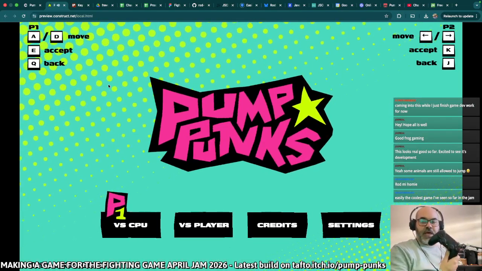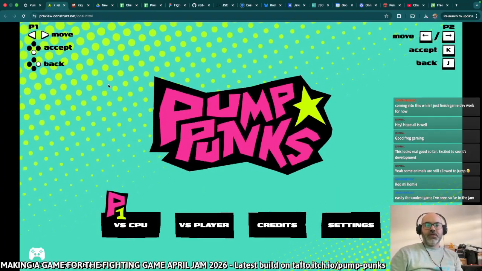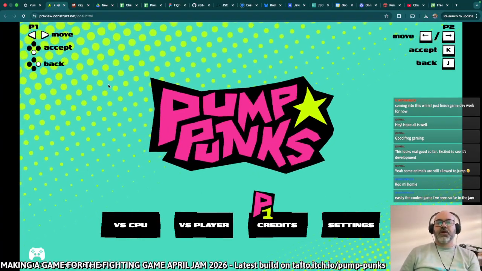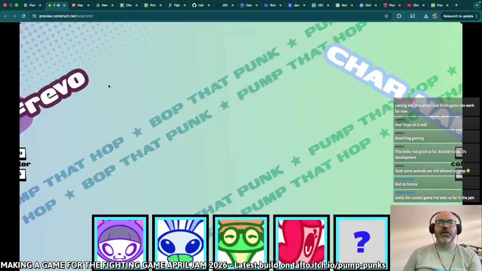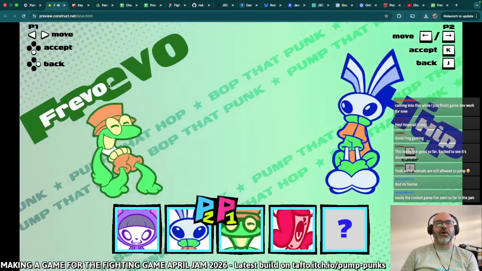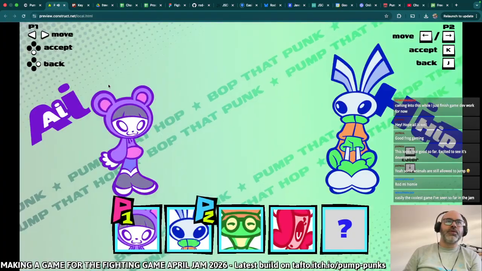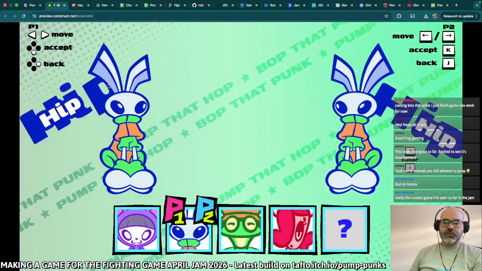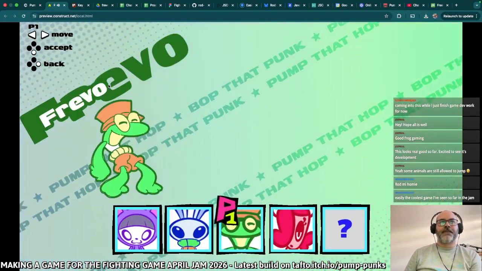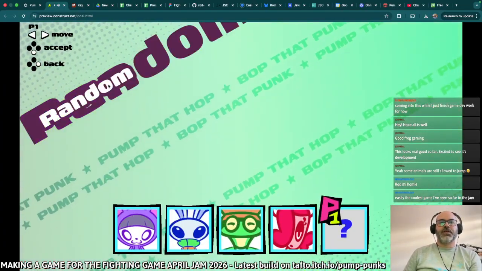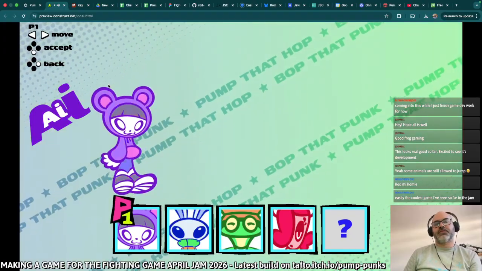Please notice, I'm using the gamepad. You see the keyboard prompt, and this is what's happening. You see that the keyboard prompts became gamepad prompts, which is a very cool thing, honestly. But I had a lot of trouble with it doing what it was supposed to do, and I still do, but for all intents and purposes, it's working. Yeah, I should change the up and down in the keyboard. Oh, it's not, okay, sure, whatever.